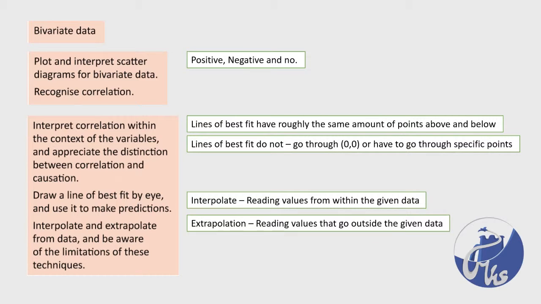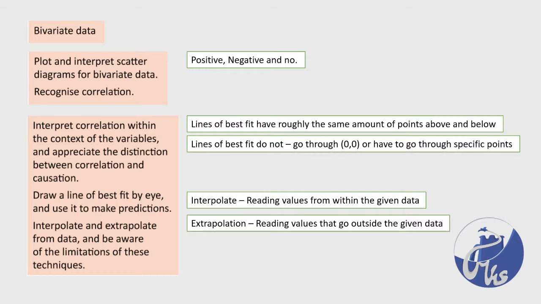Now, extrapolation is what has the greater limitation here, because it's not always going to lead to a result that you would expect. So one example I give my groups is the idea of how tall you are plotted against your age. Now, if we started this from when you're really young up until when you're, say, 18, we'll have a positive correlation. As you're getting older, you will gradually get taller.